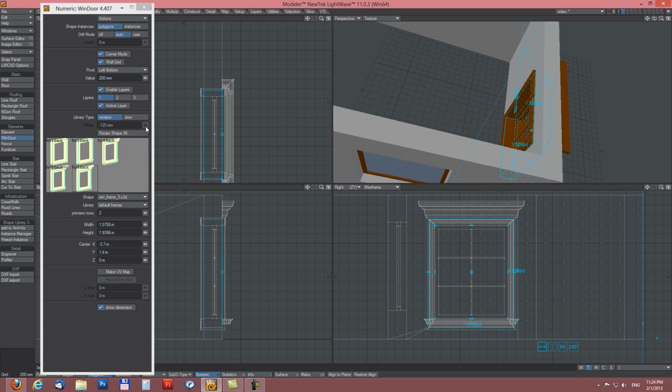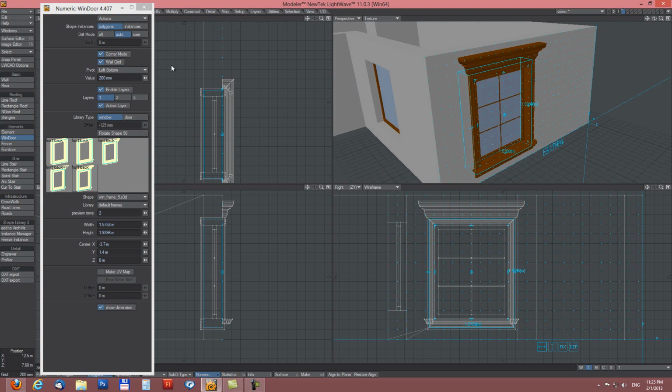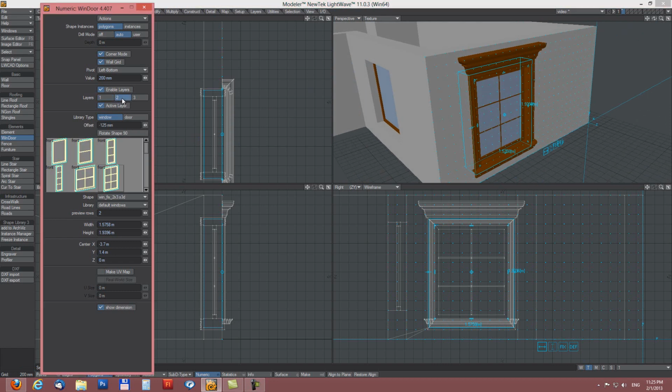So this object is placed from the front to back of the wall, so it is automatically stretched on the wall. And in the second layer we have a regular window or door object, which has enabled offset, so this object we can move along the depth of the wall. So this is very flexible.